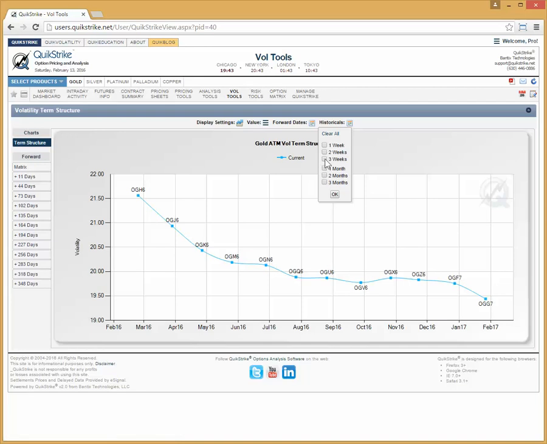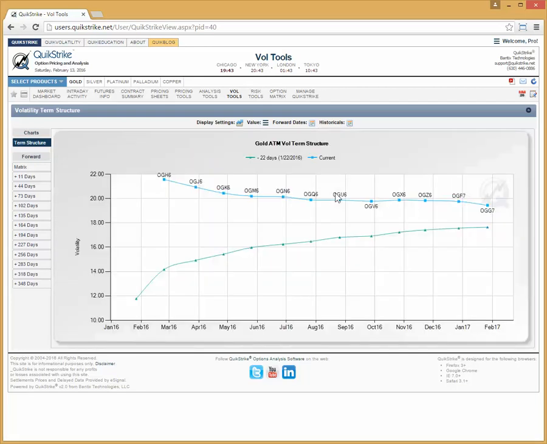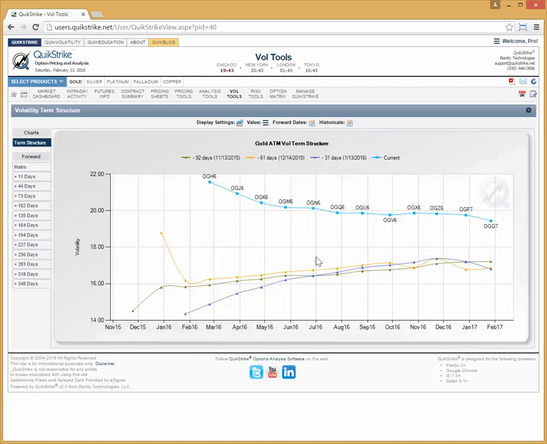Let's go to the 3-week gap here and see the last 3 weeks. And if we throw in 1 month, let's just throw in 1, 2, and 3 months and take a look. Okay, and we're seeing sort of the same thing. Big move, we are pretty flat. A big move in the underlying caused a pretty big jump in the volatility, but it's a nice, easy place to see that pops out at you right away.